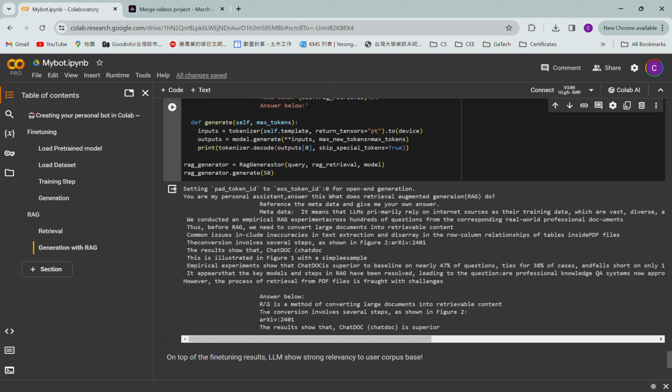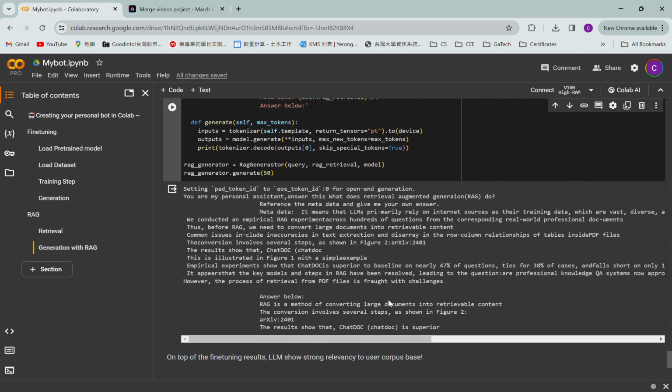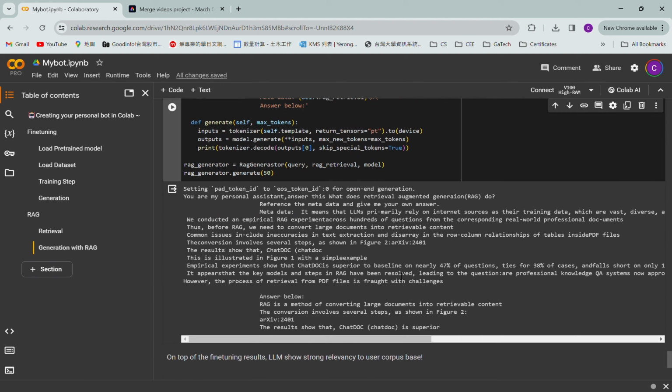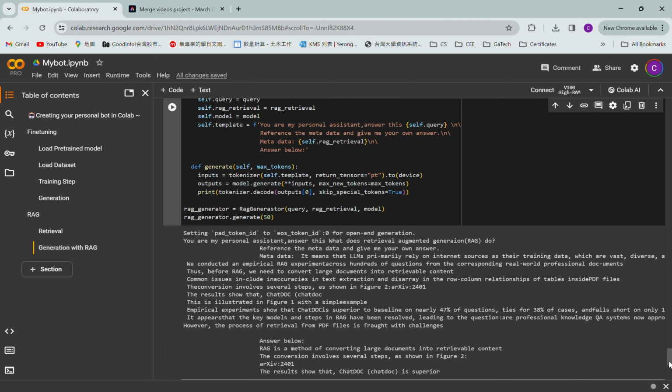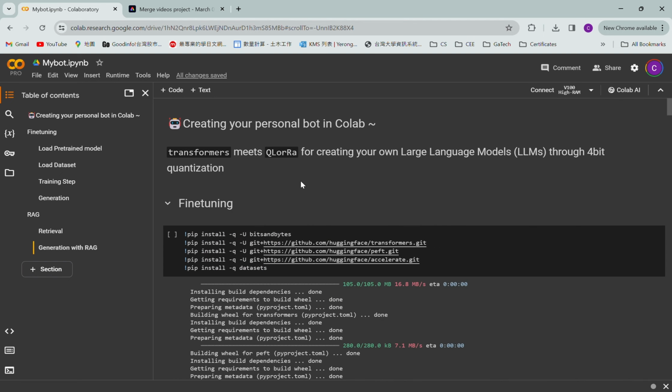Of course, this is still not that coherent. It's nowhere near the SOTA models right now. This is only 20 billion parameters and just fine-tuned on 50,000 data points, which is nowhere near all the data that they trained the 135 billion GPT 3.5 on. But this is a good way to practice how to fine-tune your model and implement RAG, the concept of RAG, in an affordable environment. Thank you.